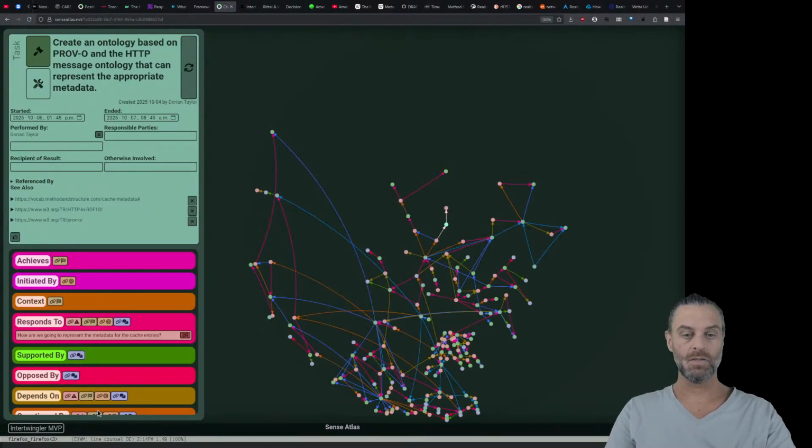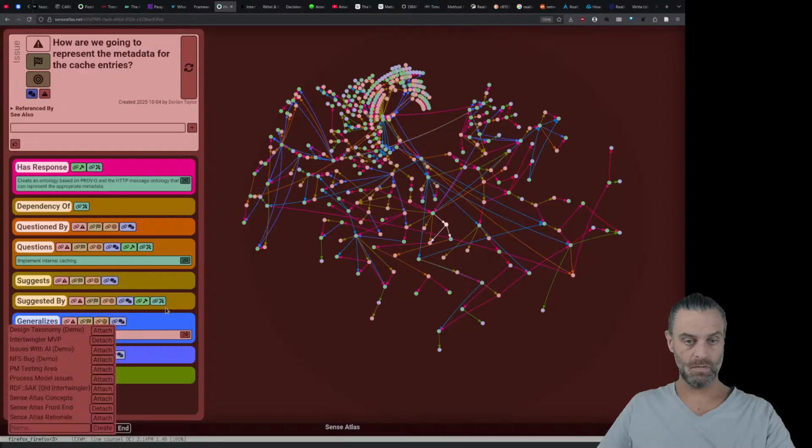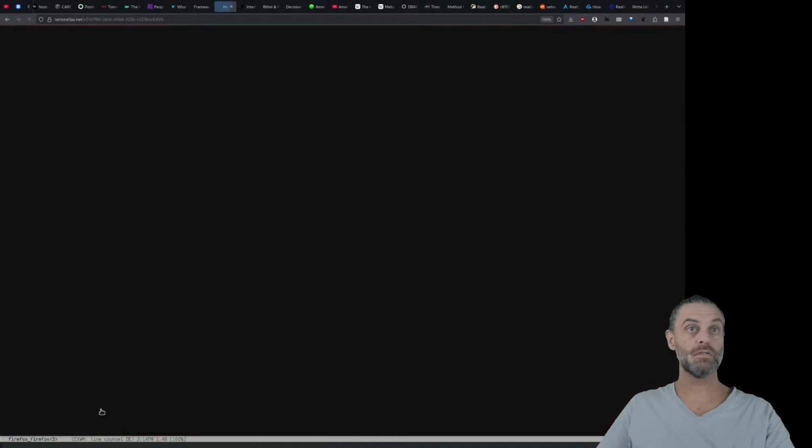This whole thing is all REST and HATEOAS or whatever, however you're supposed to pronounce that. But anyway, how are we going to represent metadata for cache entries? We just detach these from the front end because they're not part of the front end.